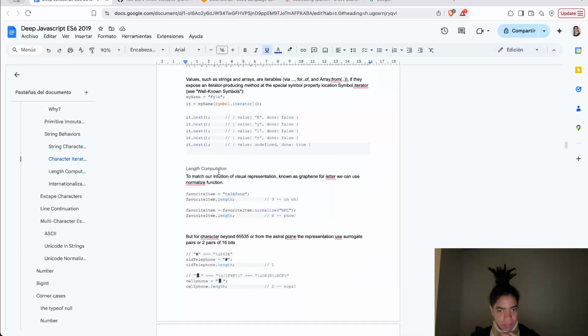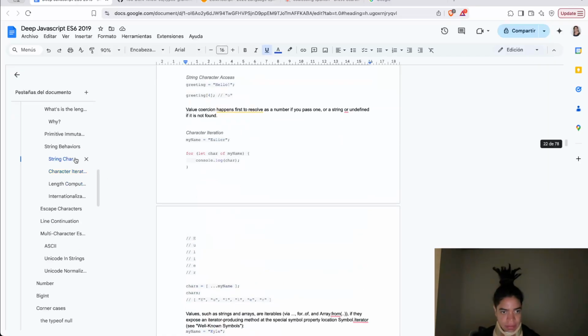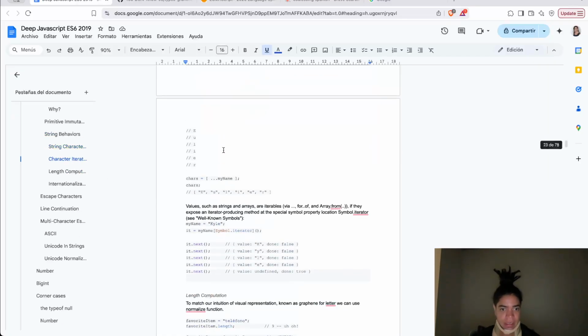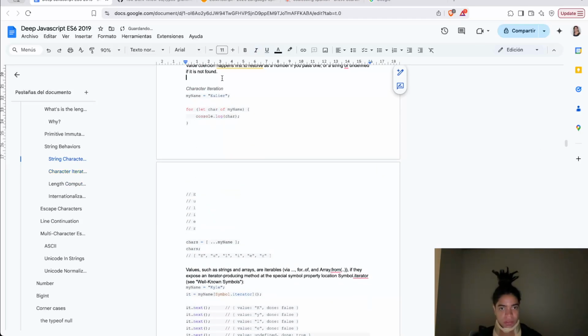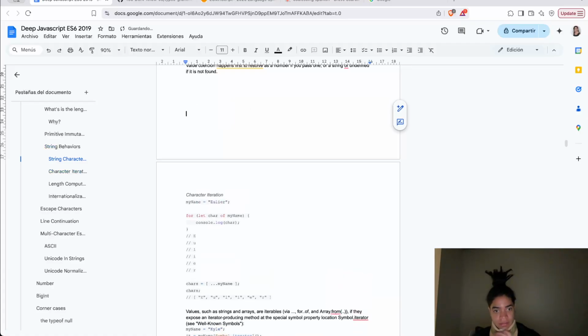Another is the length computation, as I mentioned before, how this actually works. String characters, access, character iteration. Now we can iterate through our characters in an array style, using the for...of syntax, all right?